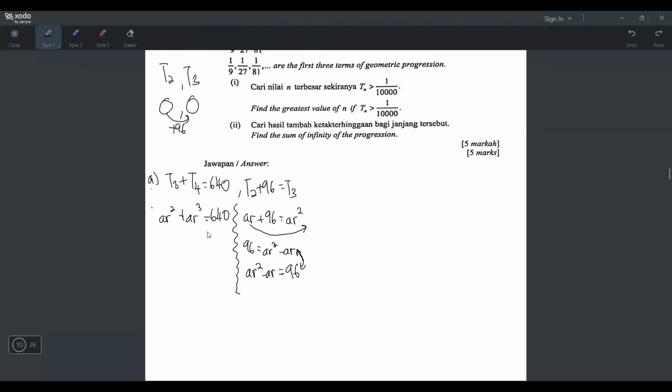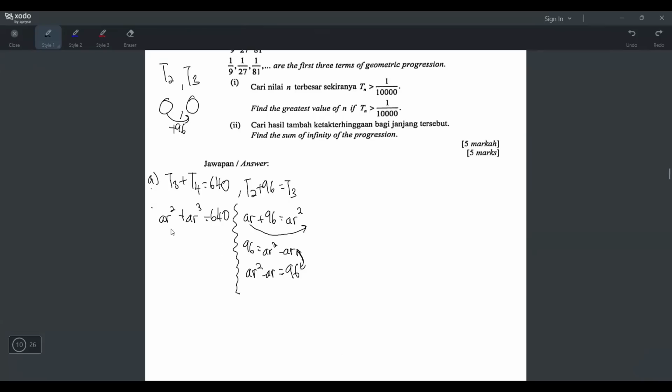When it's a geometric progression and you're trying to do simultaneous, you don't do equation 1 minus equation 2. Don't do like that, because for geometric, you have to do bahagi. Usually when you use the elimination method, penghapusan, you will minus or plus to hapuskan one of the unknowns. But for this, if you minus or plus, dia tak jadi one. You have to divide.